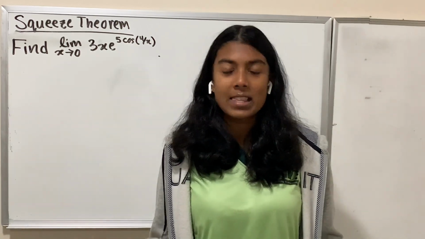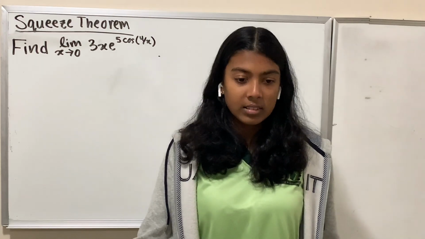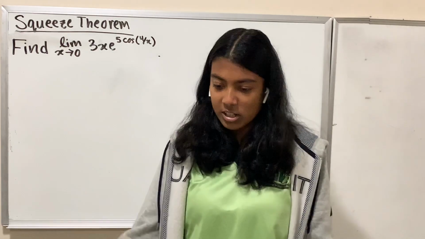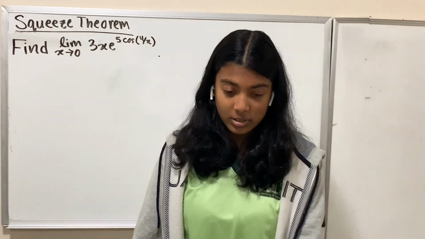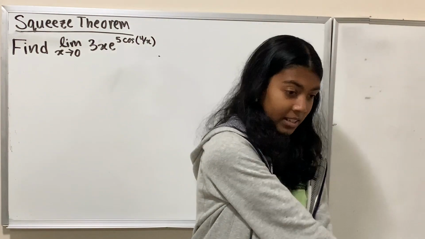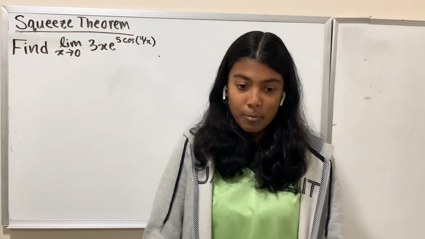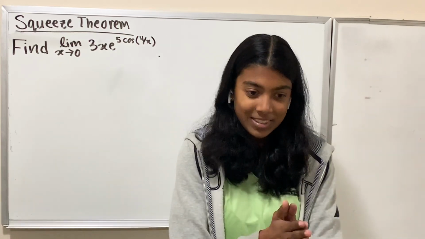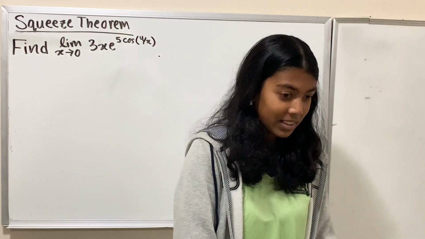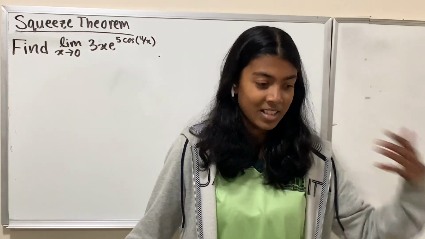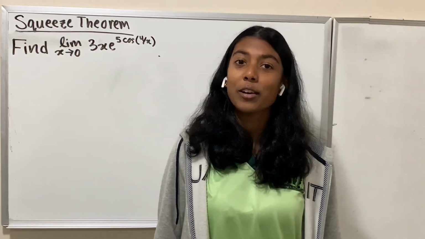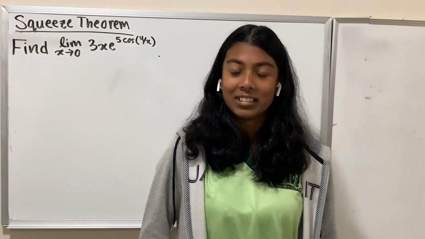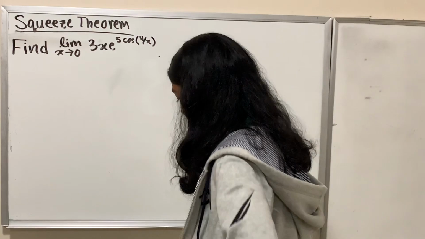But basically what it says is if you have one function, and then another function, and then a third function, and the first function is greater than or equal to this function, which is also greater than or equal to this function, but then the limit of this function and this third function are the same, that means the limit of the inside thing is the same as the limit of the things on the side. That sounds very complicated, and I'm pretty sure you did not understand anything I just said. So we'll do a problem.